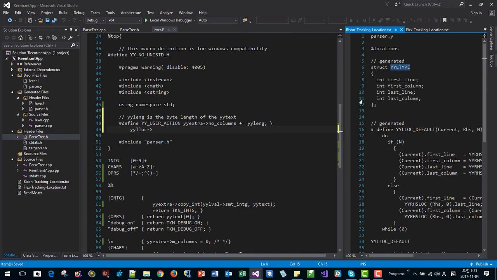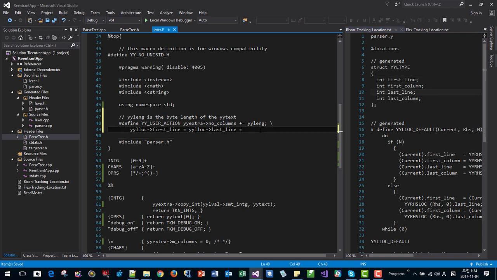Okay, it is automatic. It will be passed to yylex, and I will change it. First, this first line to yylloc last line. I am making this first line and last line the same.